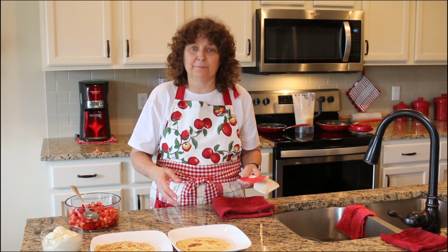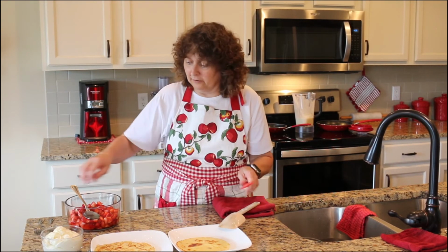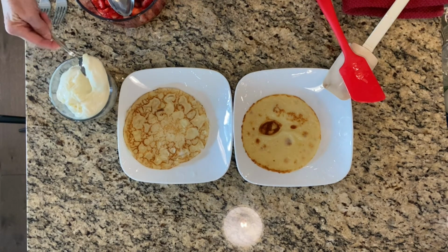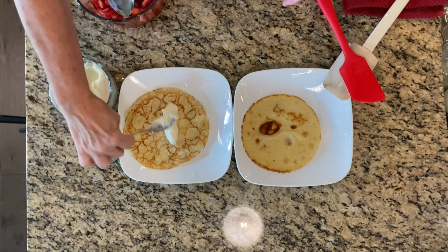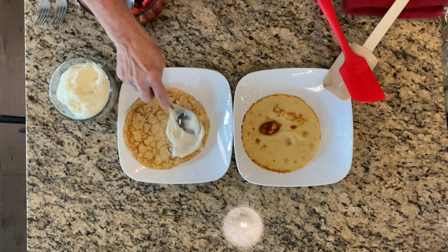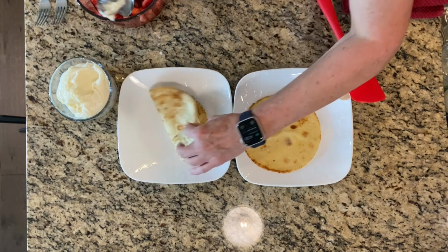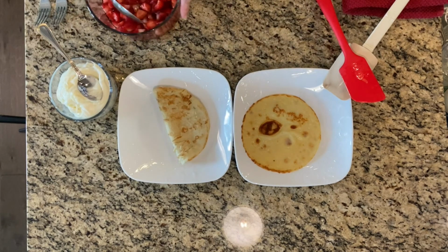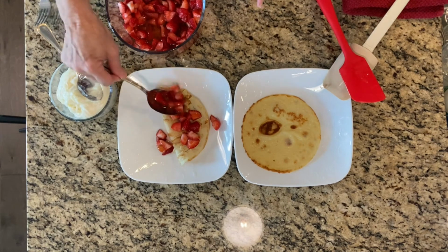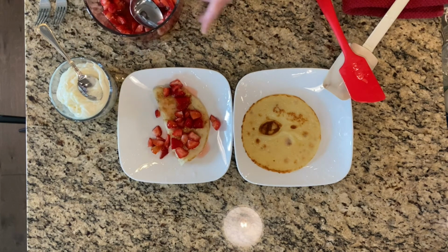We still have more batter, but we're gonna go ahead and finish this up so that you can see how the crepes are. We're gonna put the cream cheese right in the middle, kind of like that, and you can even spread it out, but we're only gonna put it on one side of it because we're gonna take this crepe and we're gonna just flatten it over just like that. After we do that, we're gonna put some delicious strawberries on it with some juice. And there you have a wonderful crepe.